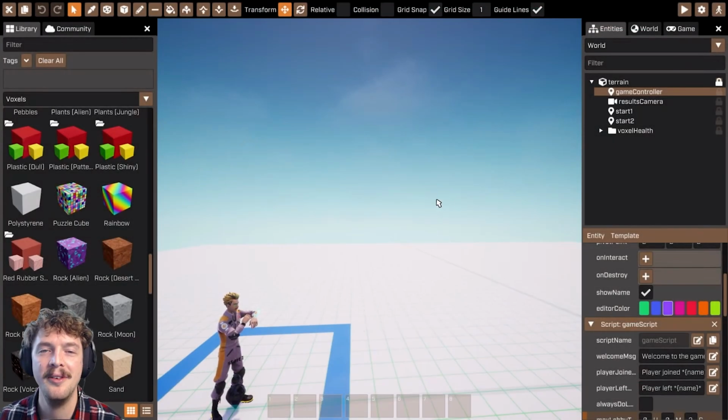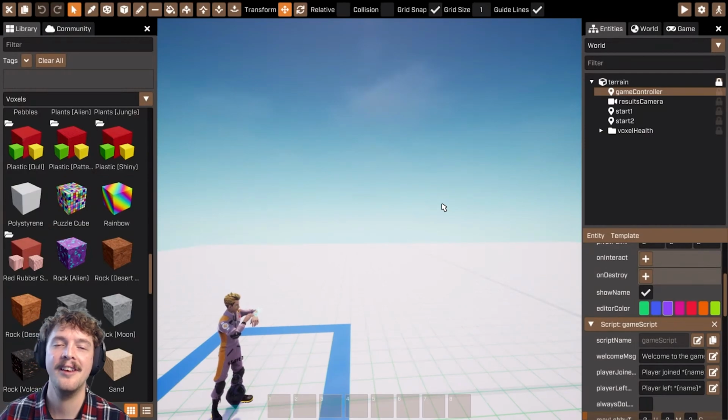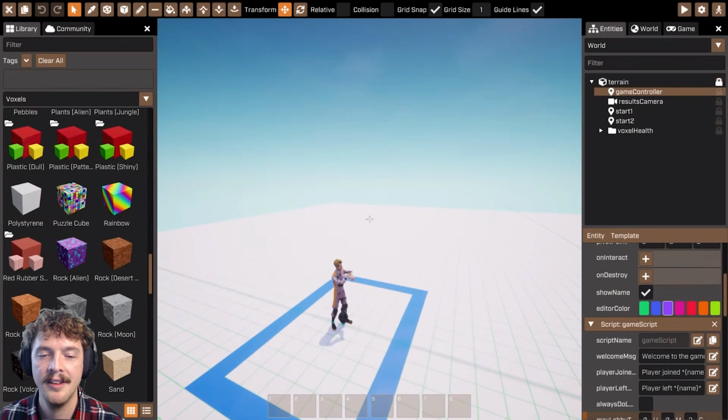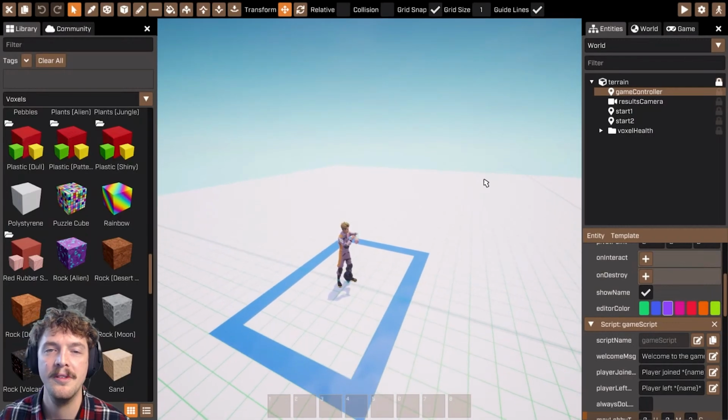Hello and welcome to this tutorial on the accessibility options that are available to players and creators in Crayta. So accessibility is a really important topic for Unit 2 games. We're really proud of how accessible we've made Crayta so far, but we know that it's not the end of the journey for us there.